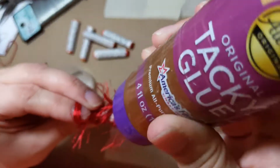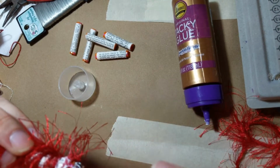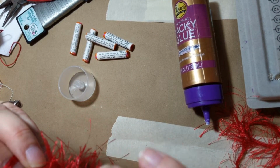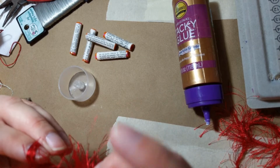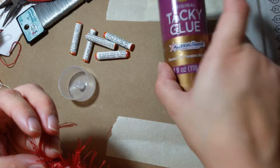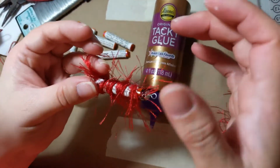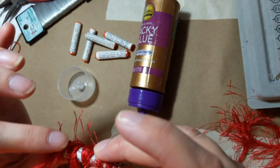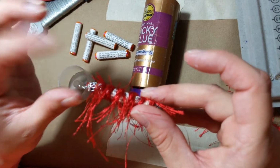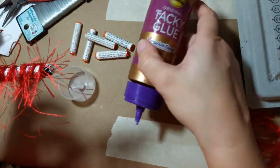And I'm going to put a dot. Sorry, I'm not used to my new setup. Go close up those chickens. I'm going to put a dot right there. And I'm going to put a dot right there. See? So I like this. Okay. I like this. It's a big mess.